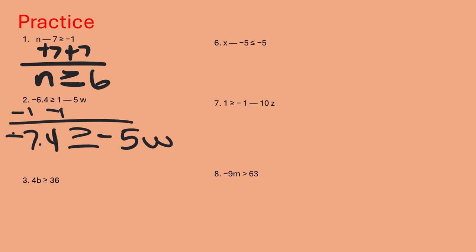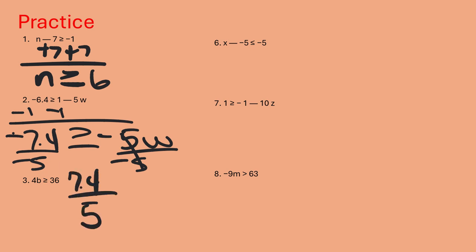Now what am I going to do? Do I divide? What am I going to divide by? Negative 5. Did I divide by a negative? So that means I have to reverse my sign. So I'm left with 7.4 over 5 is less than or equal to w. So my answer became completely positive, did it not? Because I'm dividing by a negative. Do we see why negative 7.4 over 5 became positive? They're both negative, so that means this cancels out.